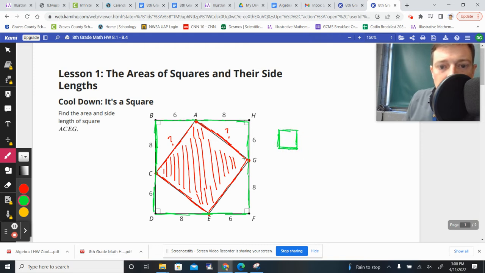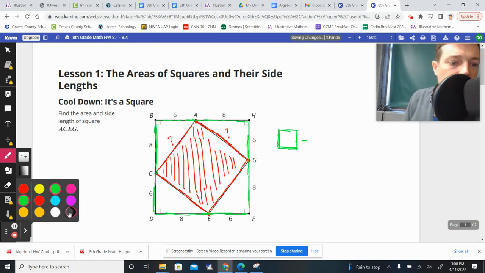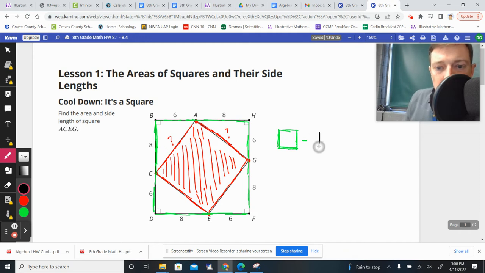So our strategy basically boils down to this: this big green square minus, let's subtract, 1, 2, 3, 4 of the white triangles that surround our red shape, and that should end us up equaling the area of what's left over, which would be our smaller square that's shaded red. If we follow this strategy, we should be able to figure it out. Now we have everything we need to find the area of the triangles and the square that surround it, so this shouldn't be a problem. So let's knock this first one out.